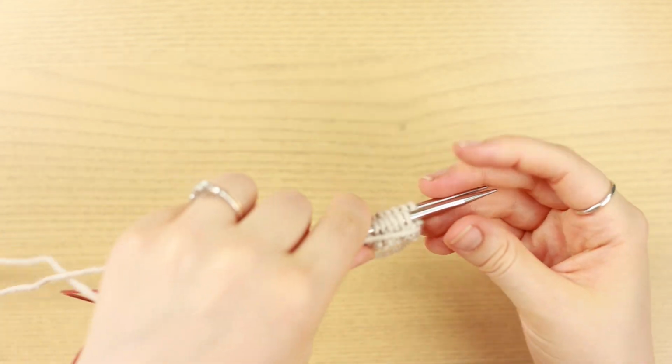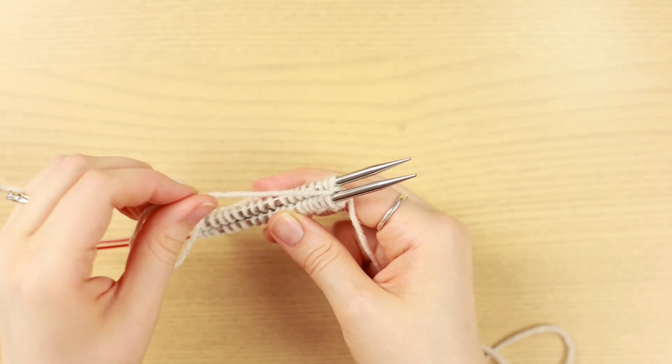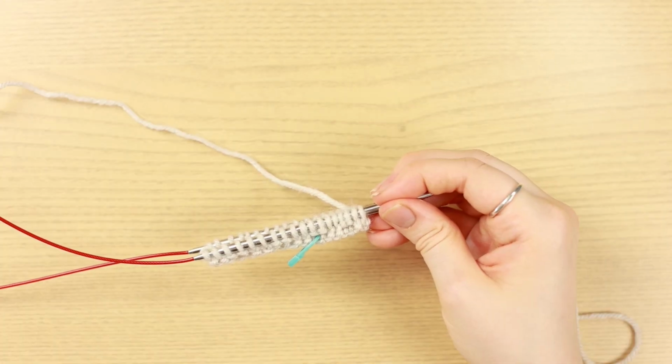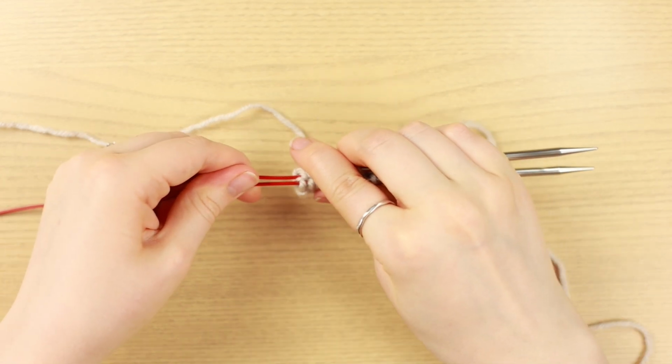Go ahead and turn your work. You know you're about to start knitting across the needle when the points are on the right. Bring your working yarn in between your needles to the middle, and that was how you work one row. If you'd like to quickly readjust your stitches so that you have a knit 2, purl 2 repeat on each needle, what you can do is slide your stitches down to the bend.